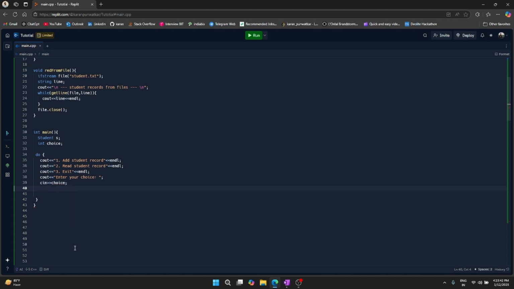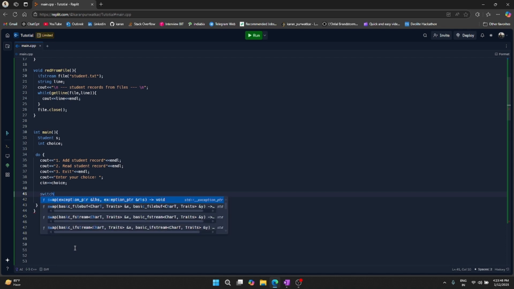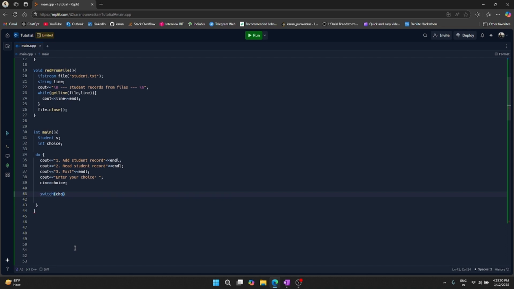Okay, then we have to apply switch. In this we have to write choice because we take choice from the user. After this, for case 1, we have to write enter your roll number, and then take the roll number from the user.